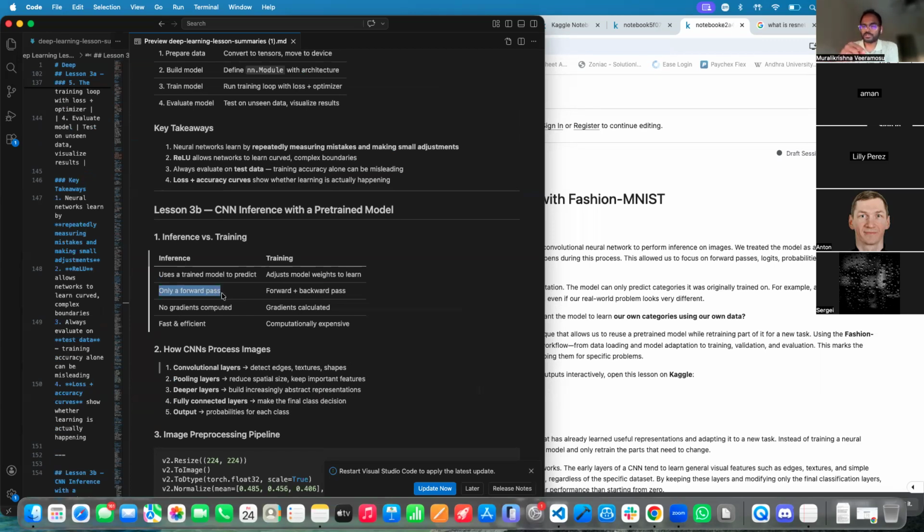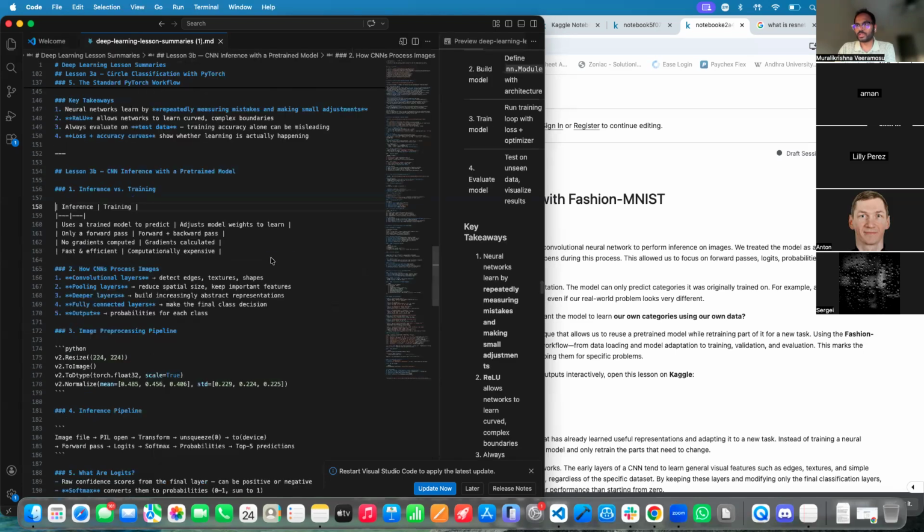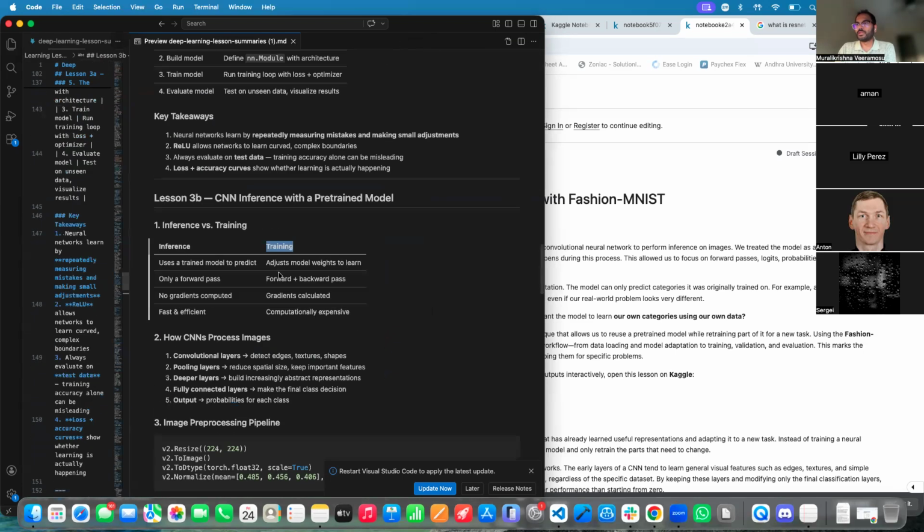We don't do backward pass to adjust the weight to minimize the loss. So there are no gradients computed in inference. Gradients are computed in training. Right? Inference is fast and efficient. Training takes time and requires hardware in order to train.